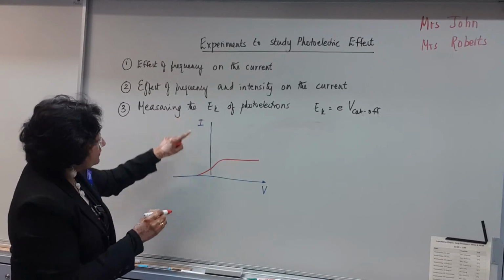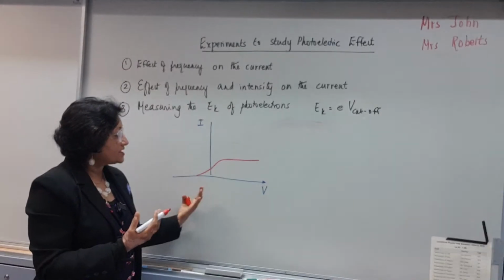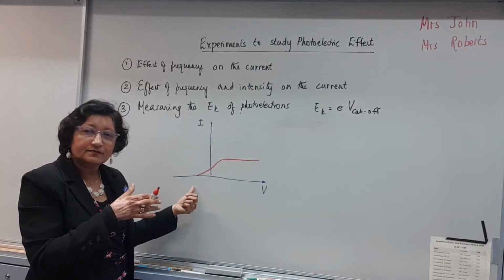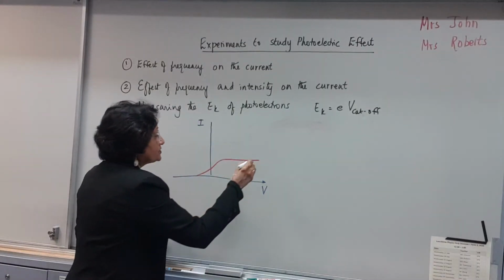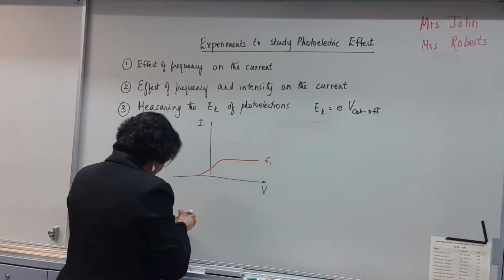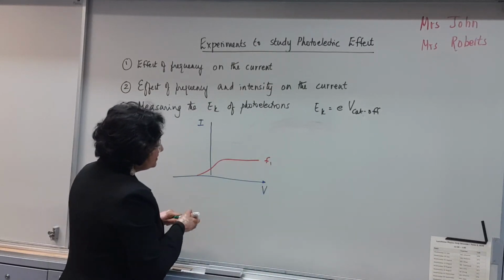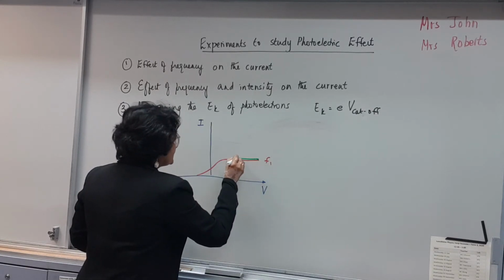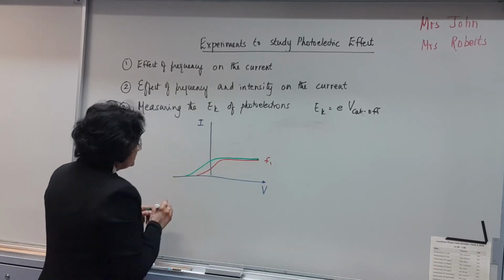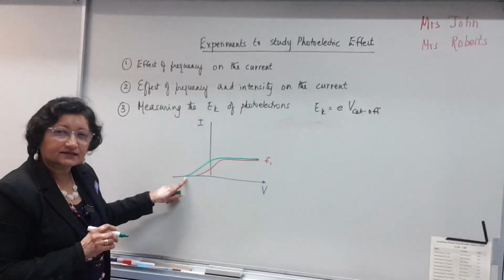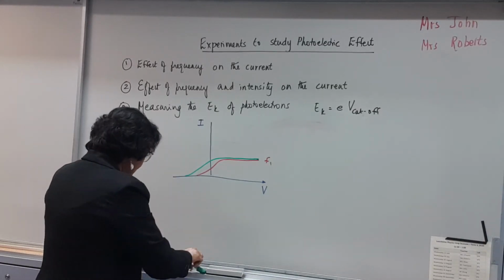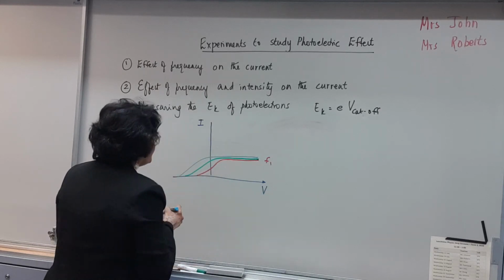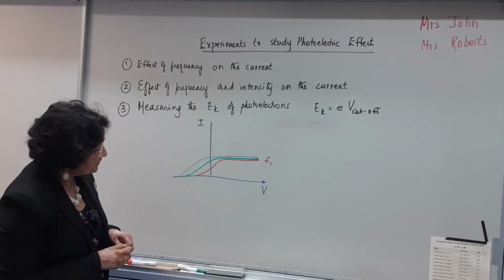This kind of follows on from here. What you're actually doing when I'm saying you're making the voltage smaller or making it negative is because you're giving the emitter plate a positive potential. So let's say that's for a particular frequency. And then you do the same thing for another color of light, so another frequency, and that would be very similar, but what you notice is the intercept on the x-axis is different, okay? And let's say you can have another one here. Okay, you've got different frequencies.